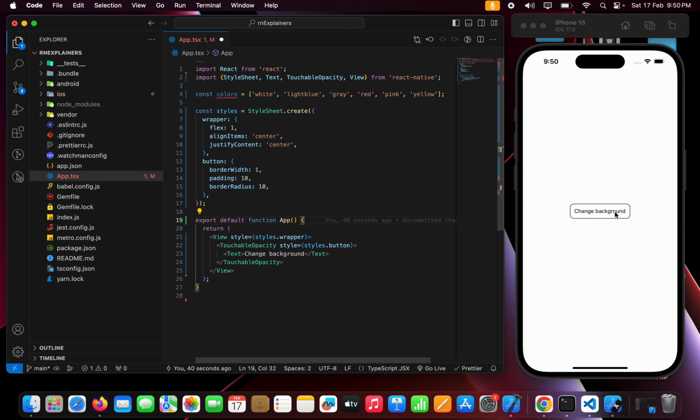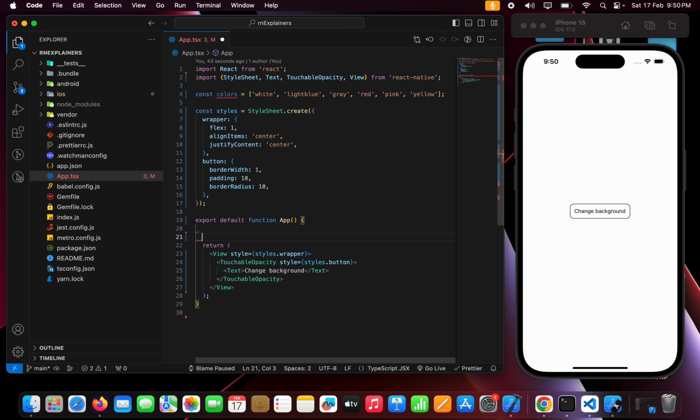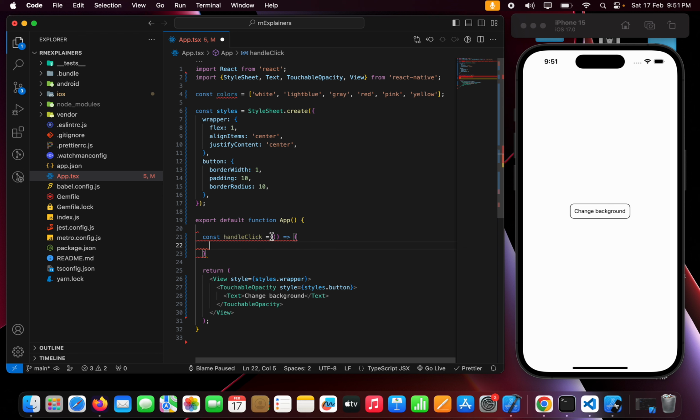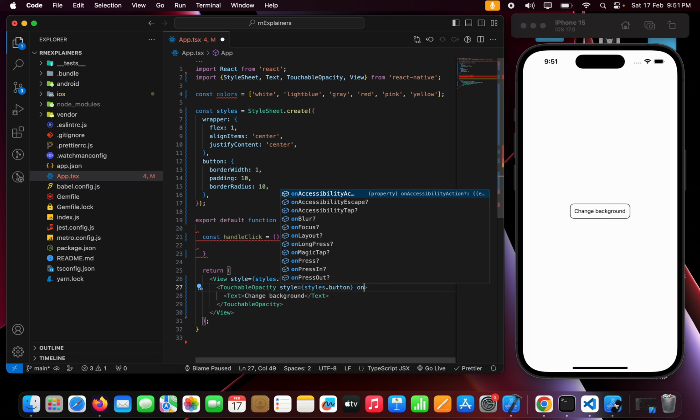Now on click of this button we will be needing one handler, like one function that will be run. So we will be creating that function. So let's say const handleClick, and here we will be writing the logic to change the background color. This handleClick we will be passing to onPress of it.